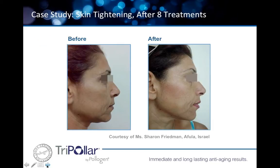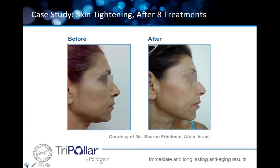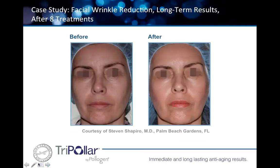Okay, next. And here are some clinical results. Note the tightening at the jawline. This is a huge phenomenon. You tighten jawlines, you win every time. They are the happiest patients. Necks are the hardest thing to make better, and if you can make necks better without pain, in a series of treatments, most patients will be up for that. This is a wonderful opportunity to make your patients better. And we can just go through these slides.